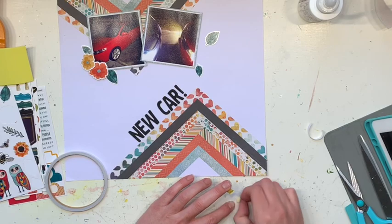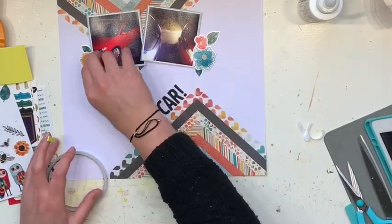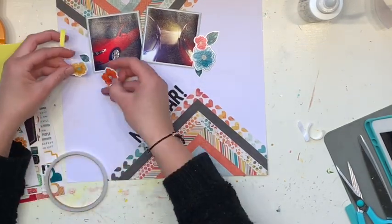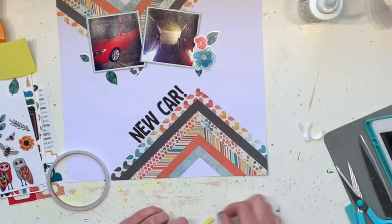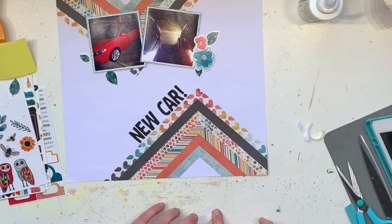And I know as well, even though the stark white looks really quite nice and quite striking, I'm going to add a little bit of mixed media across the white section of the page at the end of the process, and I'm going to do that in that sort of mauve and green colour as well.